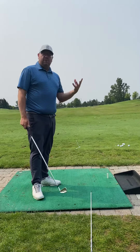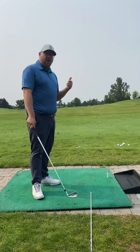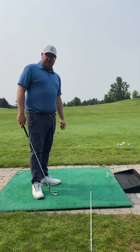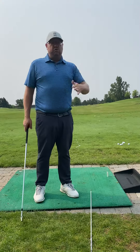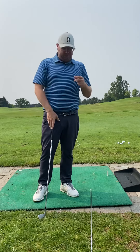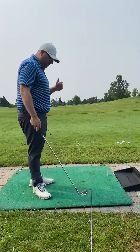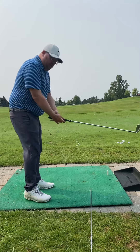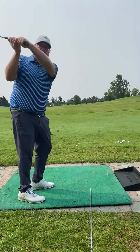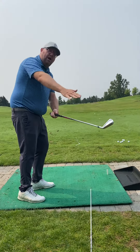I want to talk first about the work that we did here on the map with our irons, because I think that was actually very successful. We had our one stick here, and I used the sticks and the visualization of them to describe the laws of the ball — meaning what are the things that help determine where that ball flies? When we took a look at your video, we used this as our target line, and we definitely discovered that your irons were coming too far out this way.